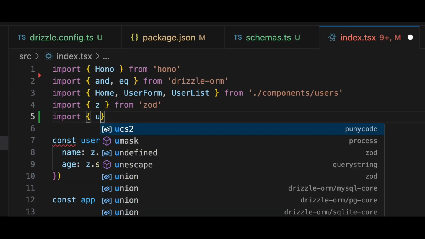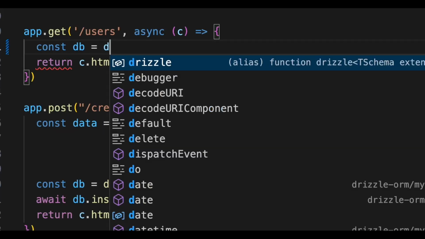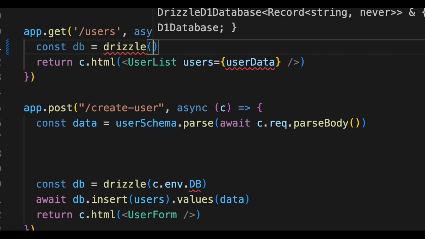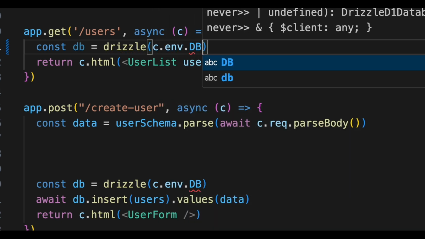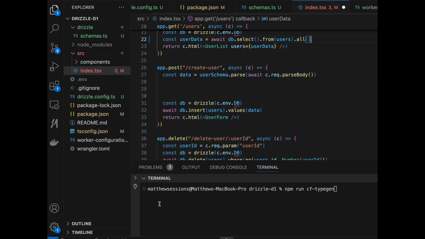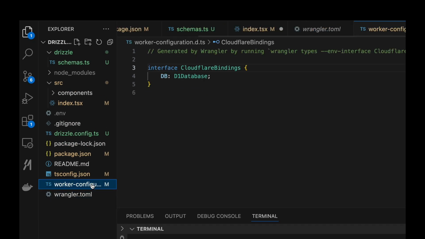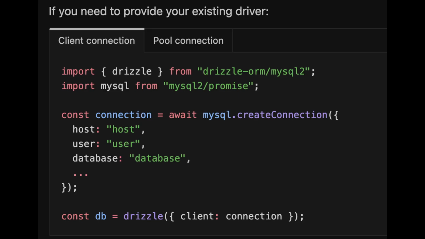After specifying a schema, you can then import it into your codebase. You can create a Drizzle database object with a Drizzle method that is specific to your database type. The D1 database is available in the context of the serverless request, so all you'll have to do is place the D1 database instance into the Drizzle method. Just make sure that you bind your D1 database in your application in the Wrangler TOML file, and then you generate the binding types. If you're not familiar with this process, I have an entire video that walks through it in detail. If you're using Postgres or MySQL, you typically define a connection first that gets placed inside your Drizzle method.